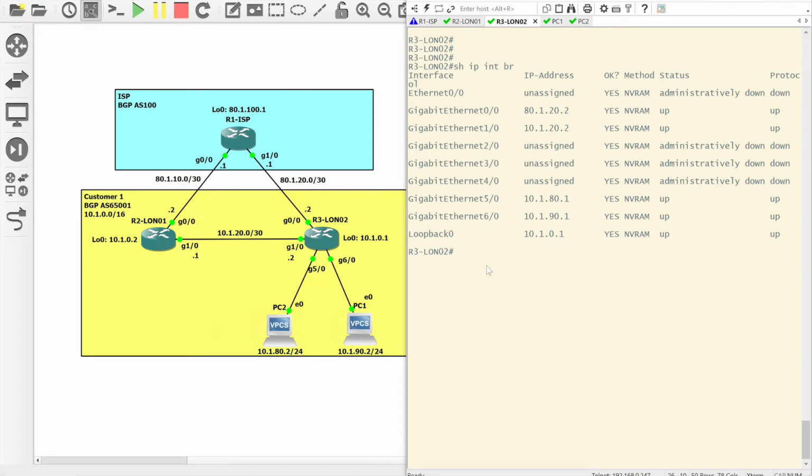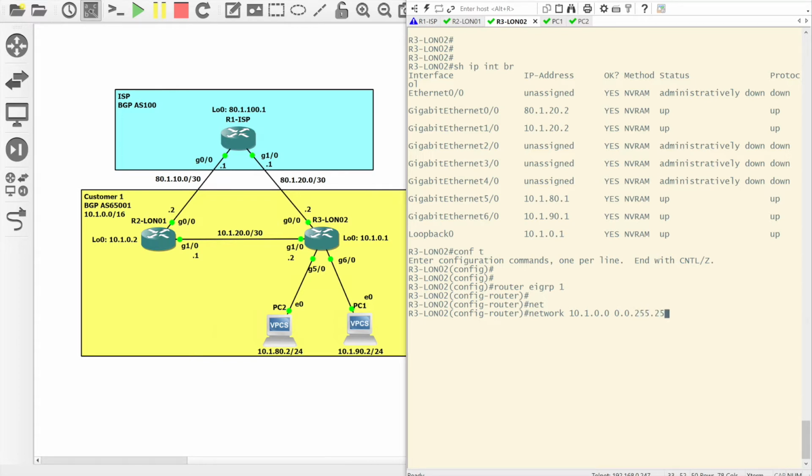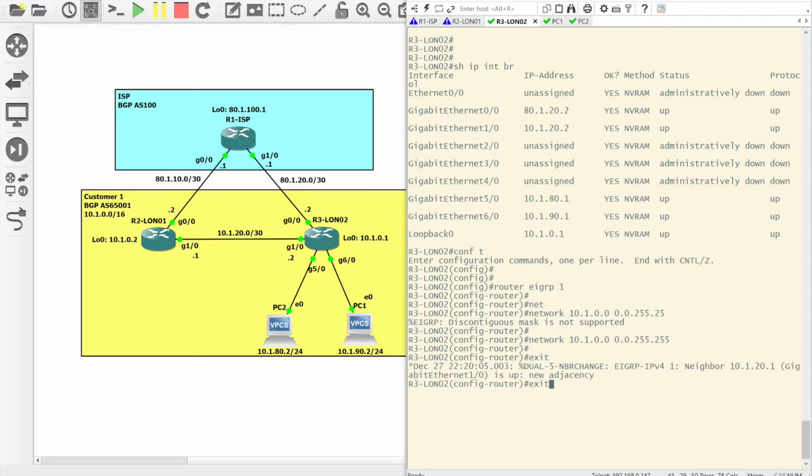And then we've also got a loopback. So if we first configure router eigrp 1, network 10.1.0.0 with a /16 wildcard, and we see that comes up pretty much instantaneously.